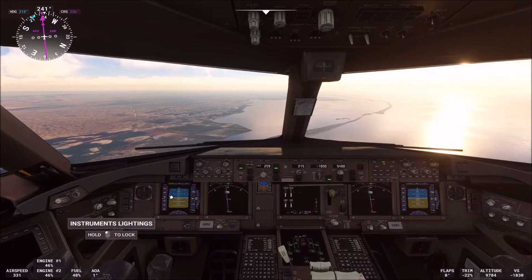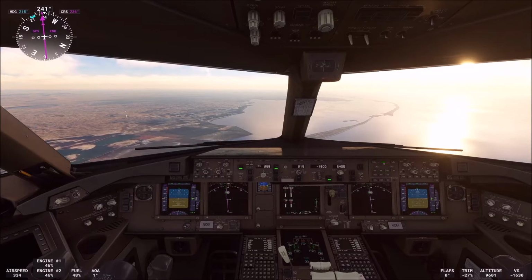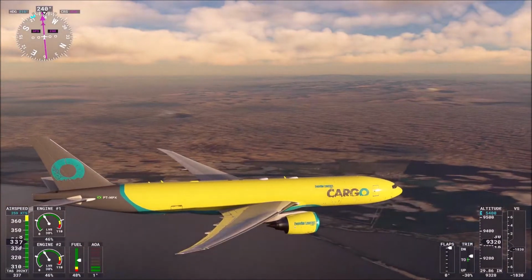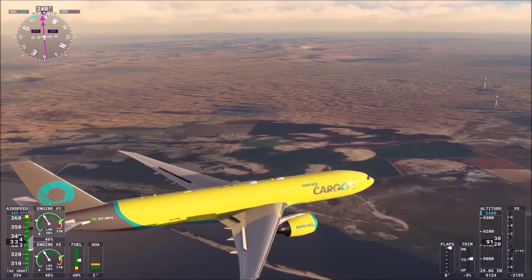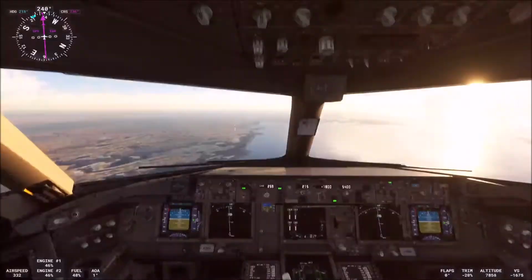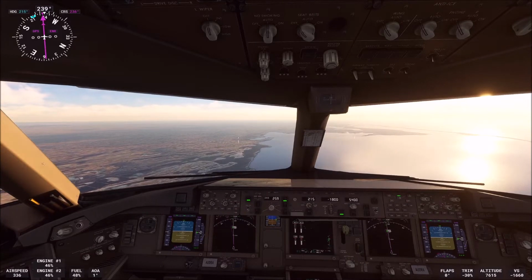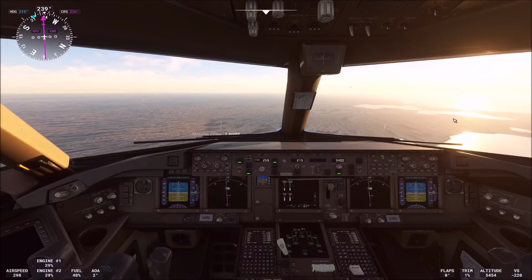And soon we will have a speed warning because we are descending. What to do? To deploy the air brakes. And indeed the speed is reduced.